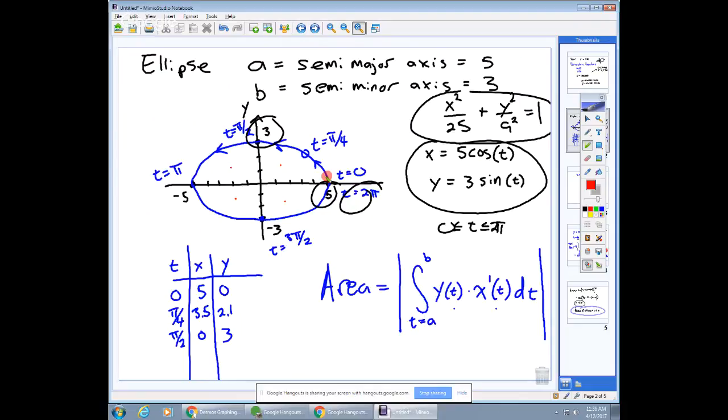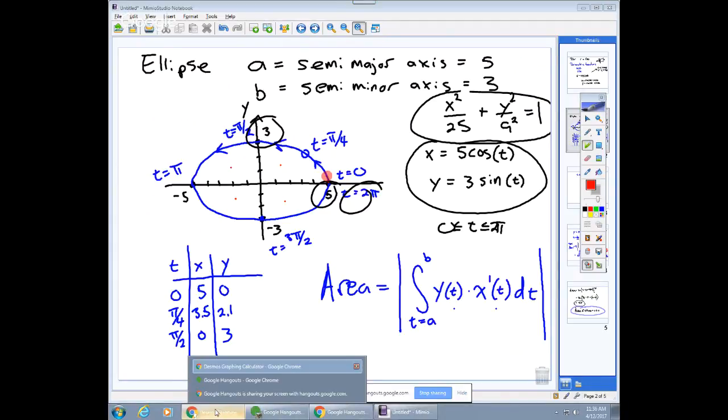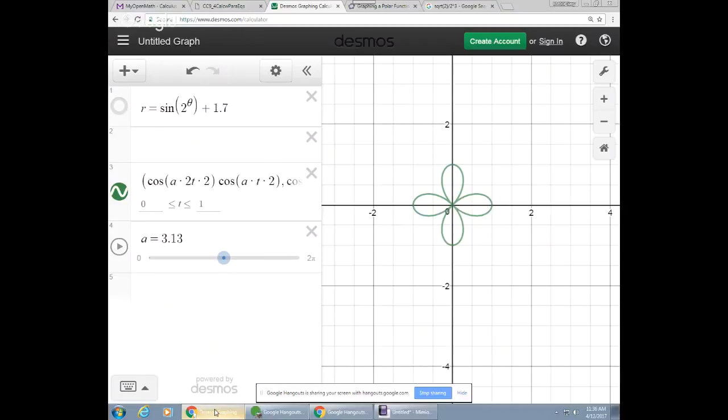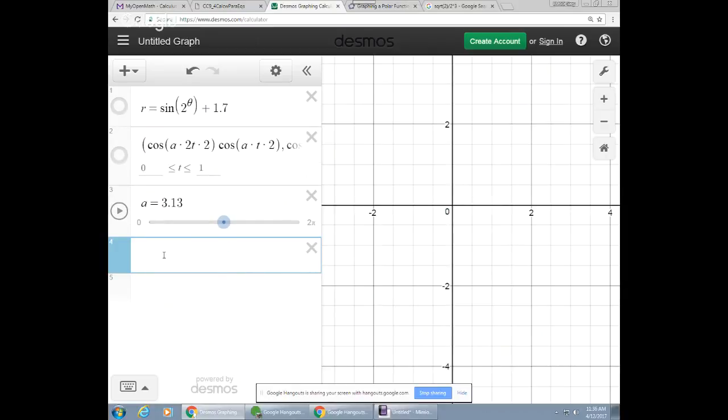Remember I said earlier, Desmos does an awesome job of plotting. Oh, this isn't polar, this is parametric. Okay, never mind, I'm in a different world. We can plot this point totally. Where's Desmos? There you are. Do we need you anymore? We're just going to turn you off, close that, make a new one. So we are graphing parametric, right? Parametric is a point, and we want 5 cosine of t, comma 3 sine of t.